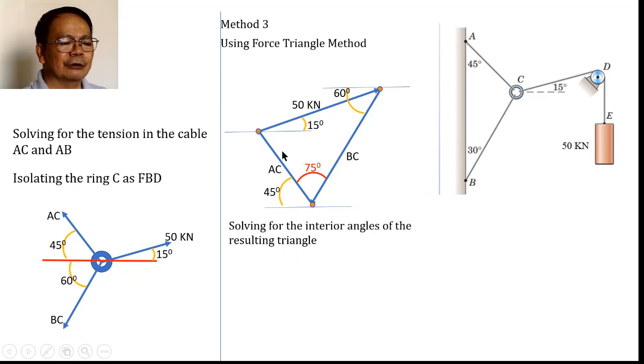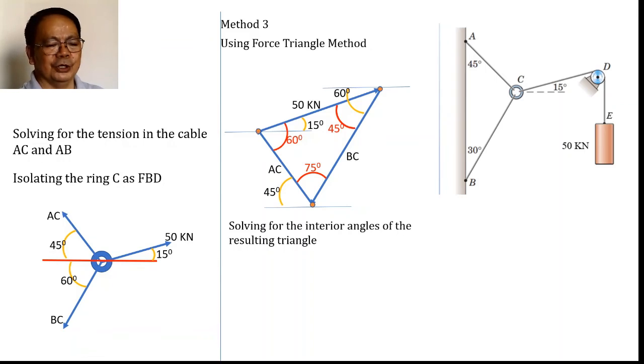Similarly, what angle is this? This angle is 45. Therefore, if we wanted to solve this angle, how much is that angle? The sum of 45 and 15 will be equal to 60. And then knowing the two, 60 and 75, how much will this angle be? That must be 45. Let's clarify this by removing the angles we don't need. What do we have now? We have formed a triangle having 3 known angles and 1 side that is also known.